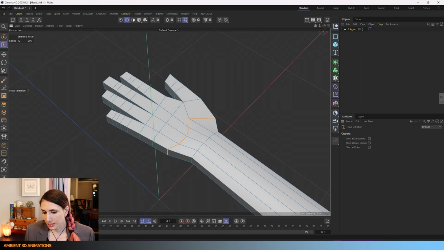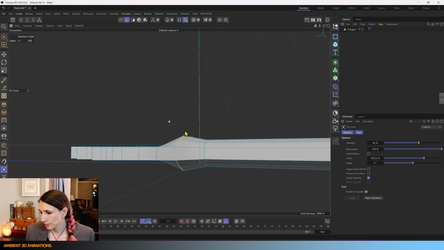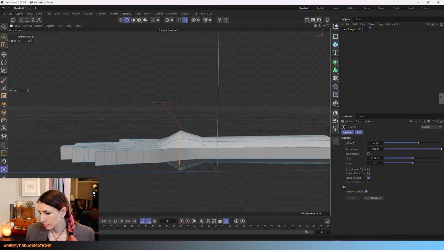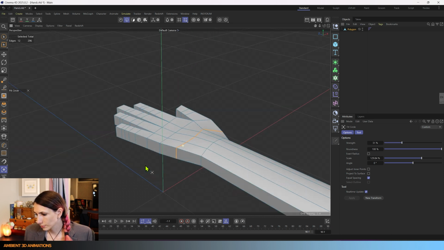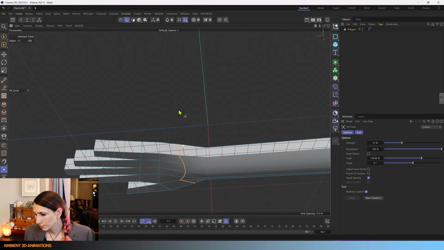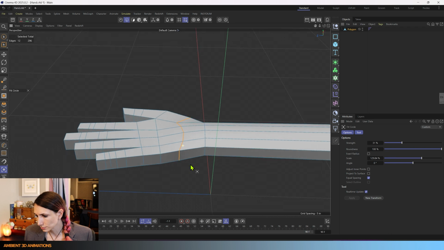And I'm not really sure what to expect doing it with this one, but I am curious what happens if I make this a little bit more rounded. I can adjust the strength here a little bit. I want to try that again. So that feels a little bit better to me.